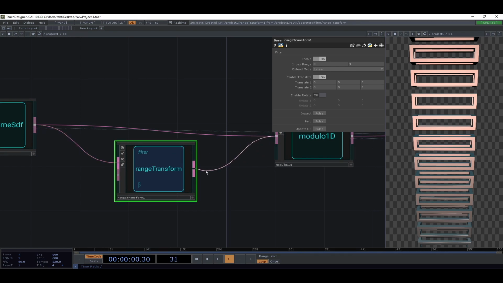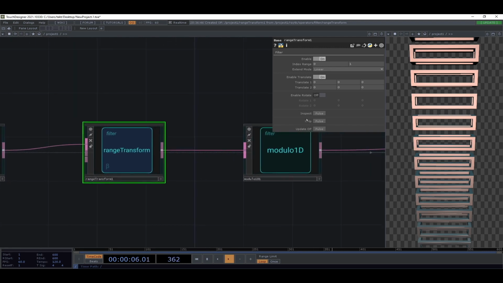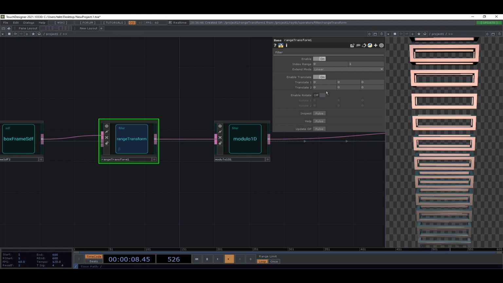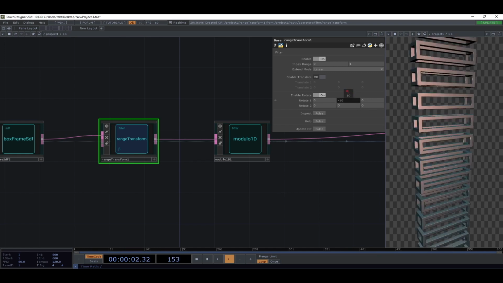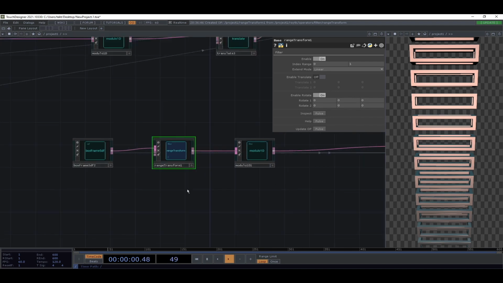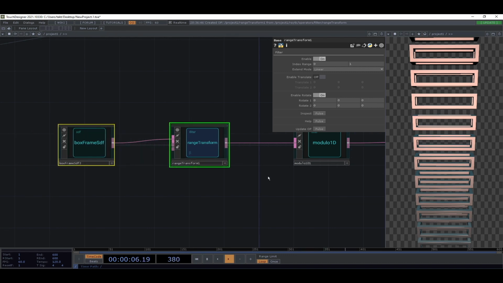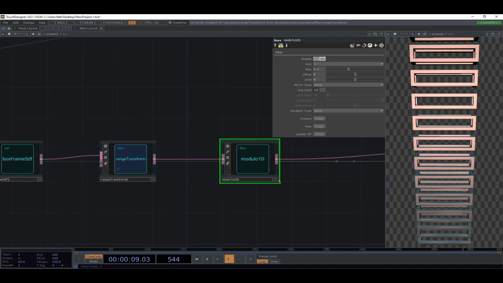Now, if we connect this in here, you can see that it has some translate settings and rotate settings. I'm going to turn off translate and rotate, and then look at rotate. Now, if we change the Y rotate, you can see that it is kind of spinning all of the shapes, but then there is a second rotate setting, which right now isn't going to do anything. And that's because it bases that on iteration values. And currently nothing is providing that.